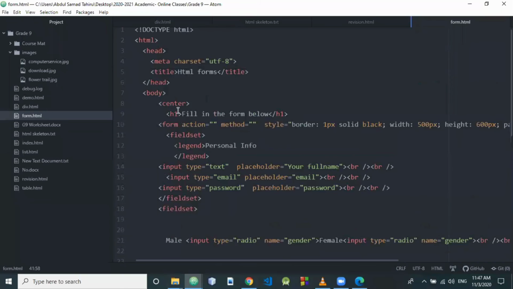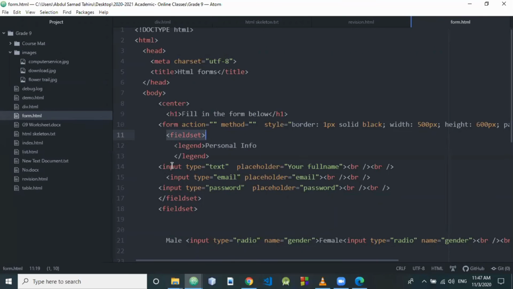Okay. This is the form tag. Then we are using the field set. We can also add a caption to the form. You can add it so that it will look nice for us.